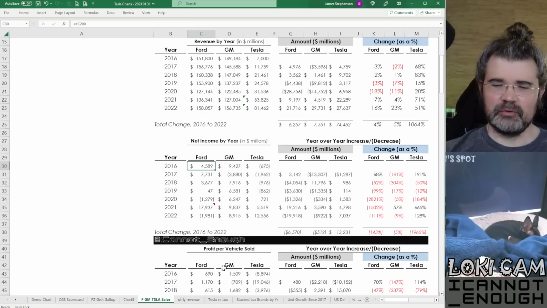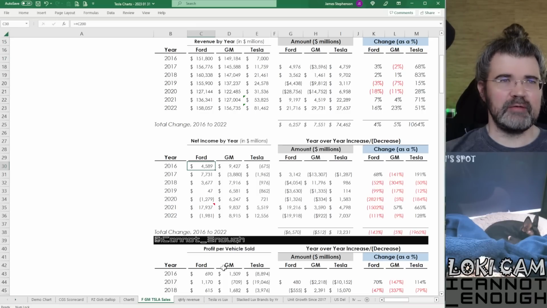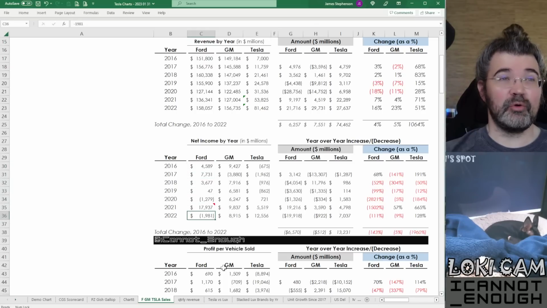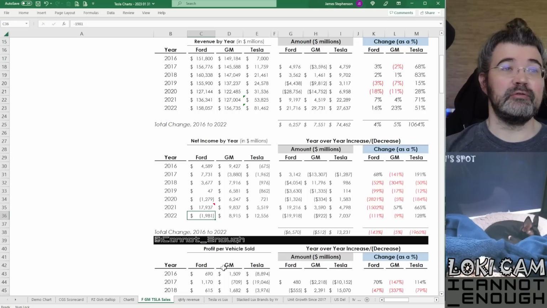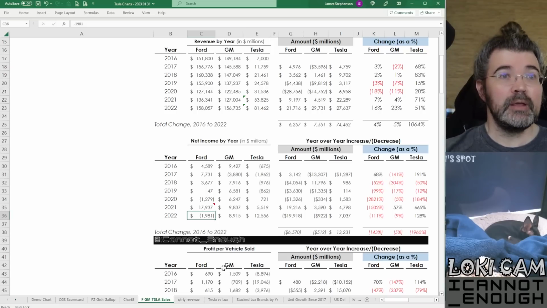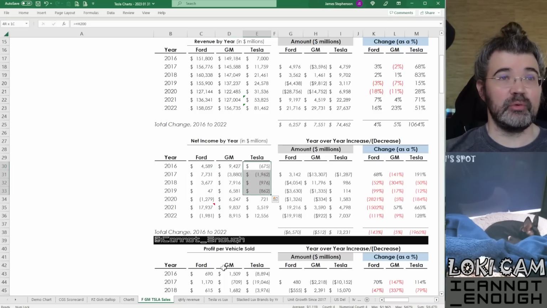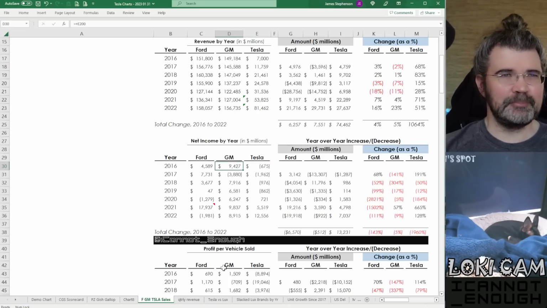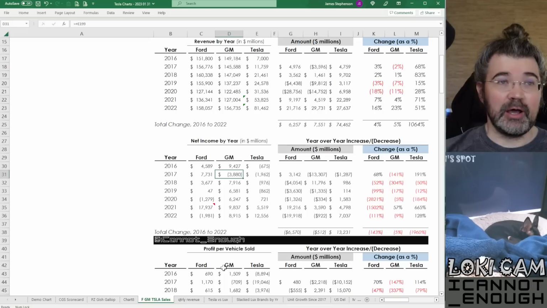You can see that here. So this number jumps around quite a bit more than the units or the revenue did. You'll see these go from big numbers to small numbers to negative numbers for Ford. They just reported another loss in 2022, almost a $2 billion loss for Ford. That's actually more. Ford lost more money in 2022 than Tesla lost in any year from 2016 through 2019 when Tesla was reporting losses. That's kind of an interesting way to look at it. GM had a bigger loss than that.